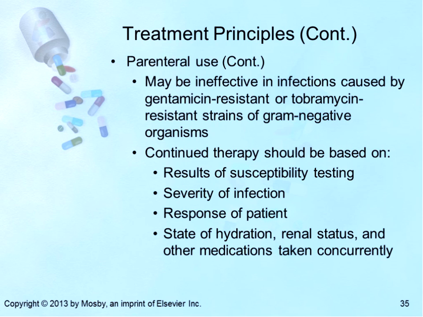Clinical trials have demonstrated that some of these products are ineffective in infections caused by gentamicin and/or tobramycin-resistant strains of gram-negative organisms. The decision to continue therapy with a particular drug should be based on the results of susceptibility tests, the severity of the infection, the response of the patient, and important additional considerations such as the patient's state of hydration, renal status, and other medications that the patient may be taking.